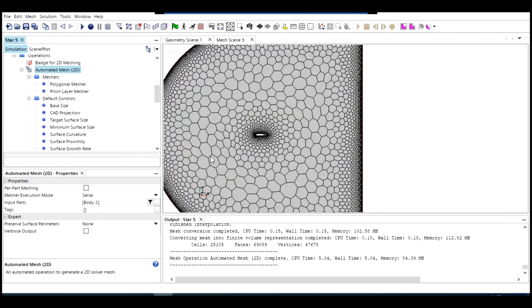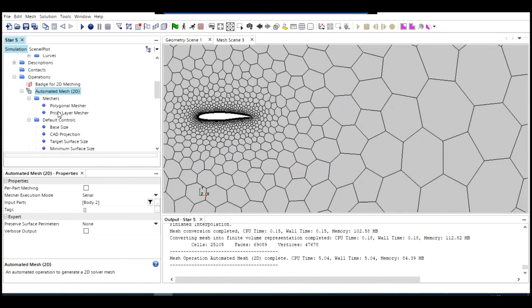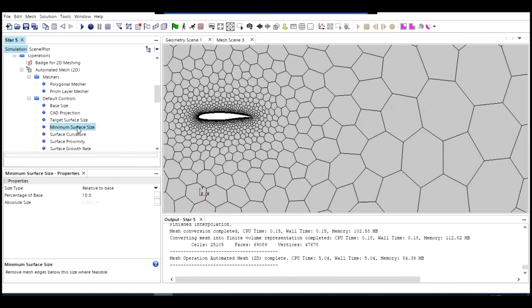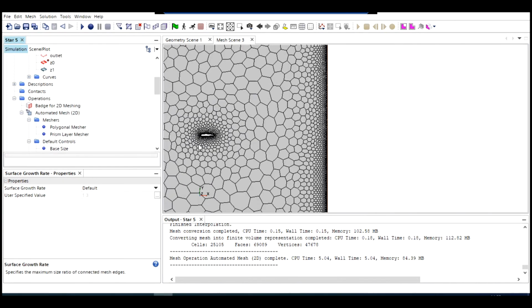And if you want a finer mesh, you can make the base size smaller, or change the minimum surface size, and there are different parameters to play with. For the purpose of demonstration, I'm just keeping this setup and I use this mesh. And in the next step, we will set up the boundary condition.